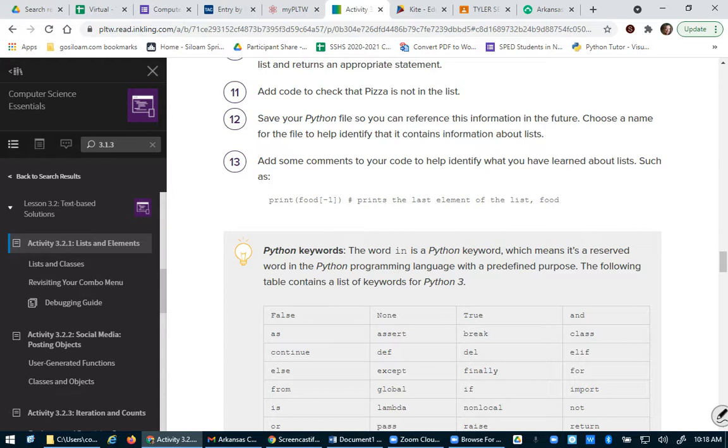Take the time to make some little comments in your code about which are the elements, which are the indexes, what -1 prints, that kind of stuff. Take a minute and do that. I'll give you a few minutes, and I'll pause the recording while you do that.